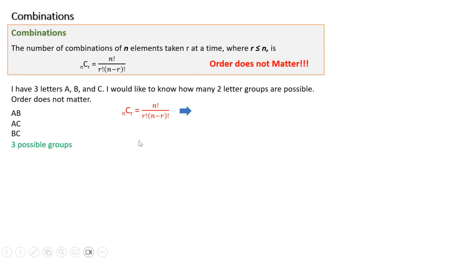Okay, now by using the formula, it's going to be 3 combination 2. So it's going to be 3 factorial divided by 2 factorial times (3 minus 2) factorial. It's going to give us 3 factorial divided by 2 factorial times 1 factorial. And if we expand it, it's going to give us 3 times 2 times 1 over 2 times 1 times 1, right? So now 2 divided by 2 is 1. 1 divided by 1 is 1. So we have 3 over 1. The answer will be 3. This is how you use the combination. And the key words is the order does not matter.